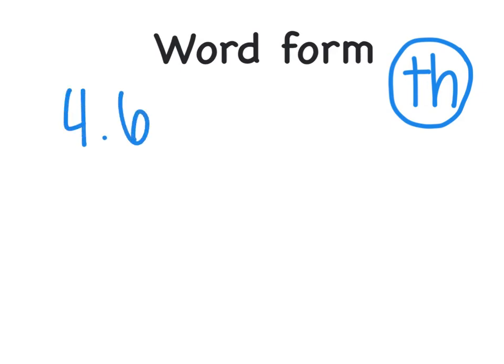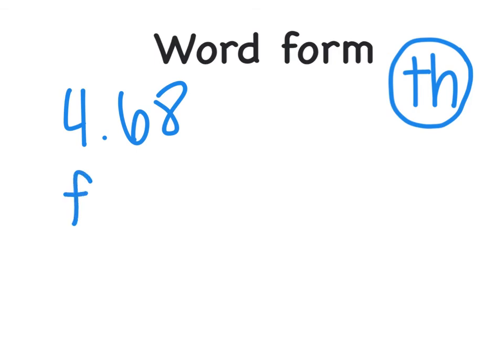If I had 4.68, the first thing I'm going to do is think, how do I read that out loud? It's 4 and 68 hundredths. In the first lesson, we were not allowed to use the word and because we weren't working with decimals. Now that we are working with decimals, in all the word form, you should have the word and.